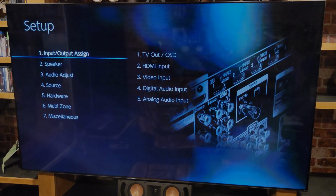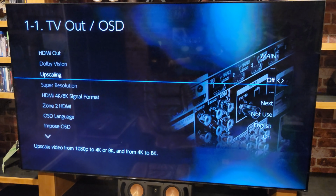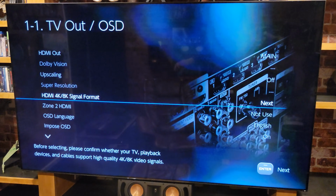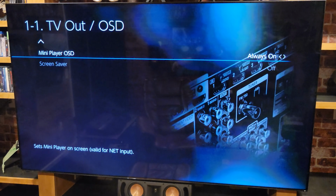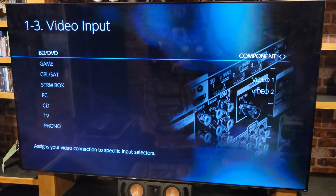I'm going to go ahead and wrap up this video. I'm just going to show you the menu system here briefly. You've got the in and out assignments, TV out. Dolby Vision is not highlighted for me. Super resolution is not highlighted. And you've got the 8K and 4K formats, different zones, languages. And then you can assign which HDMI input you want to assign to the name that's on the receiver. A lot of the standard stuff you see on pretty much every AVR.